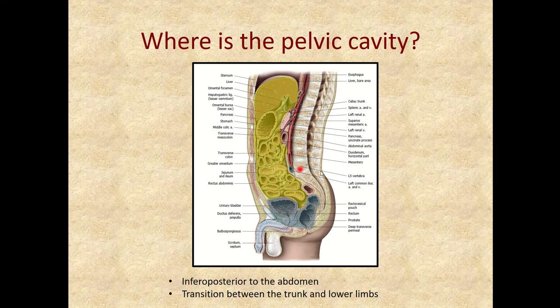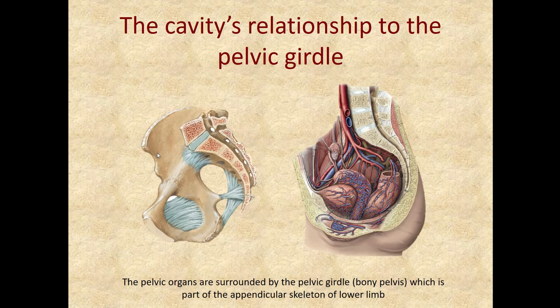So this is going to be the area that is very specifically just the pelvic cavity. And the viscera that sit in the pelvic cavity are very reliant on the bony structures for setting up a framework that protects them and for attachment of muscles and ligaments that also help support the viscera. And the reason why it's so important to understand these relationships is because if you think about all of these viscera, they have openings to the outside of the body.